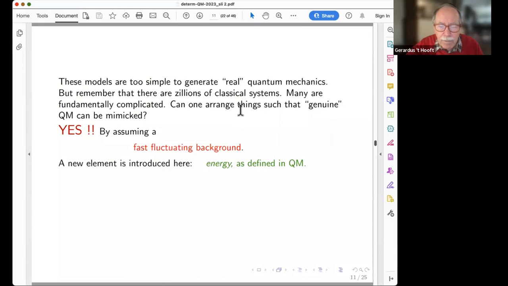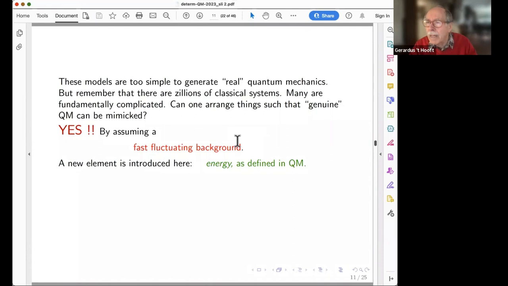Now I'm going to add an ingredient that brings me back to ordinary quantum mechanics in a much more imaginative way. I'm going to introduce a background. Originally that was against the rule, but let's assume that the background also follows the rule. So the background is deterministic, but in contrast with the rest of the theory, it is very fast. The background has its own clock, and that clock is much, much faster than the clocks we are eventually interested in. It is like looking at a television screen with black noise, but the noise is going as fast as the electronics of the television set can follow. You see so much blinking that it looks gray instead of black or white, because the blinking goes so fast that you cannot follow.